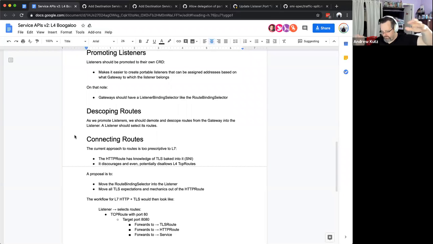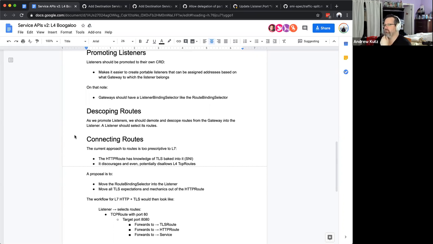And the listener resource itself doesn't actually care to which gateway it belongs. And if you change the selector so that some other selector matches, then your load balancer controller will just magically do the right thing. And it's great for promoting entire listeners, entire virtual servers, and their routes from dev to prod, for example. And so routes, what about routes? Routes are scoped on gateways. So yeah, maybe not, right?